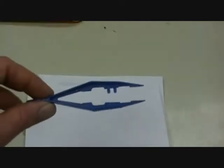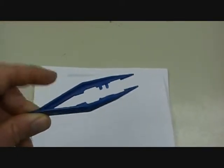Now, the students are going to choose either some sort of item in the room, like this pair of tweezers that I have, or maybe a paper clip, or they're going to find something outside like a leaf. And we're going to send you outside for this one, so that ought to be a lot of fun. Hopefully it's not too windy on the day we're doing the lesson, but if it is, the kids are just going to have to hold their paper and the object. The way this photoreactive paper works is that when the sun hits it, it causes a chemical reaction to occur.